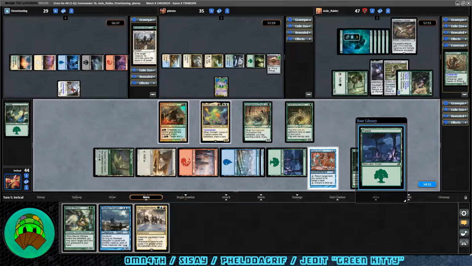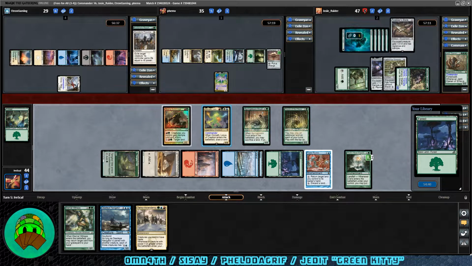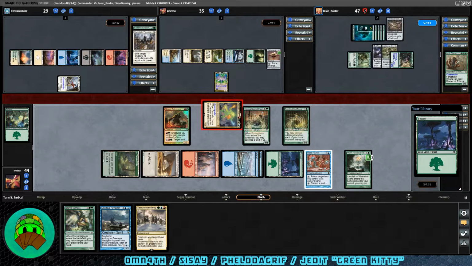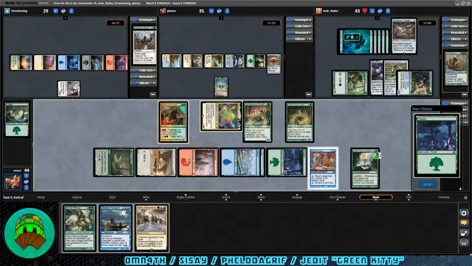I imagine some removal will be coming our way. We get a Forest. Do we want to play that right now? No, I don't think we do. We don't get any more landfall triggers. Let's go to combat. We'll send Omnath off into the mono green player. Seems like a good idea. They'll take 4, it'll be commander damage, and that's mostly what I want to do to counteract their life gain. 4 damage is good, they're down to 43.